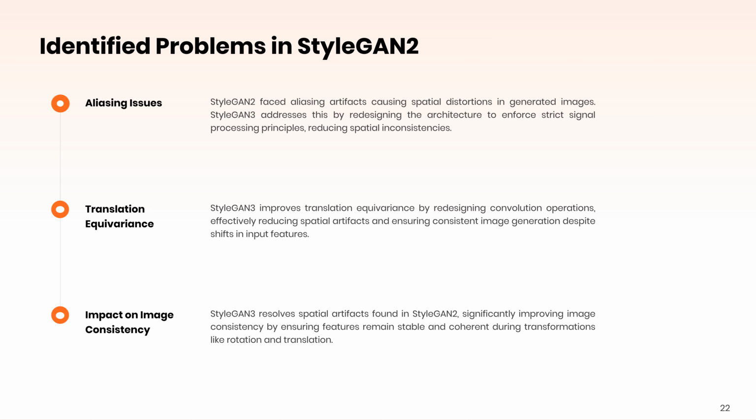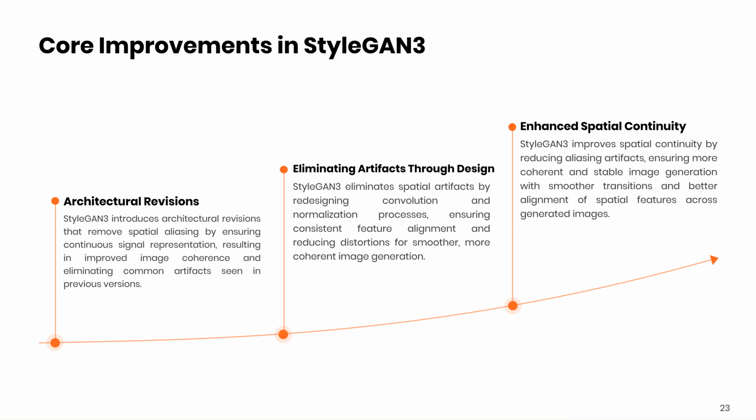Finally, StyleGAN 2 struggled with image consistency during transformations like rotation, scaling, or translation. Features such as eyes or geometric structures could warp or drift when the image was adjusted. StyleGAN 3 resolves this by ensuring that features remain coherent, so objects hold their identity across different poses and movements. Together, these improvements mark a big step toward stable, reliable generative models that can be trusted in applications like film, design, and scientific visualization. Today, we dive into StyleGAN 3 and what sets it apart from its predecessors.